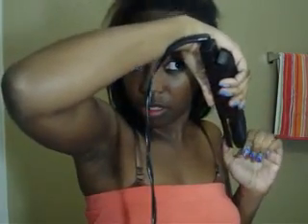You can stop right there if you want, but I like to have a little curl — the under bounce. So I'm using my pink spritz spray. Taking the flat iron and curling it. I'm going to curl it extremely tight, high up. I'm going through it until it looks right.